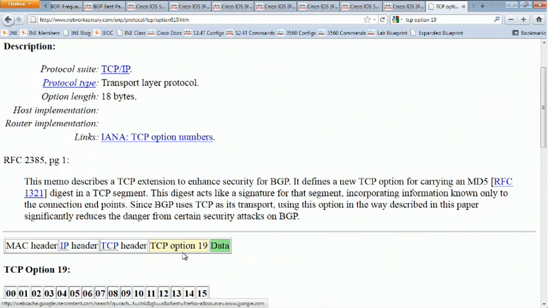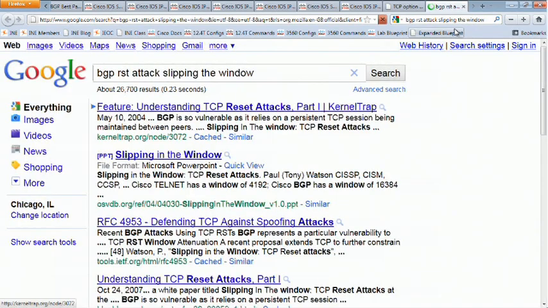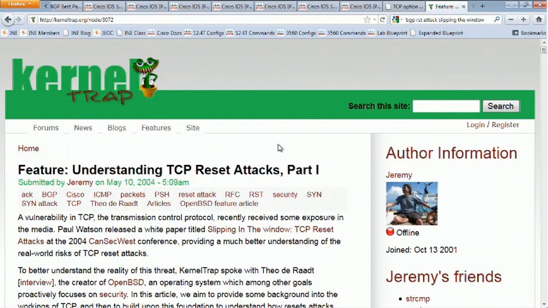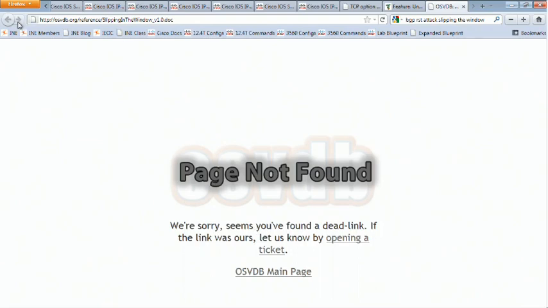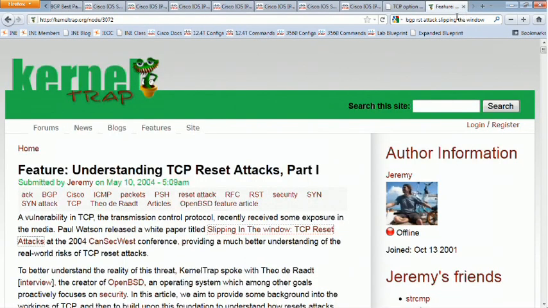So there's a lot of research that's been done on these type of attacks. I believe one is, if you search for BGP reset attack, and I think it's called slipping the window. This is basically a proof of concept that someone did on how it's actually feasible to get this attack to work, based on some algorithm they came up with to predict the TCP sequence numbers.